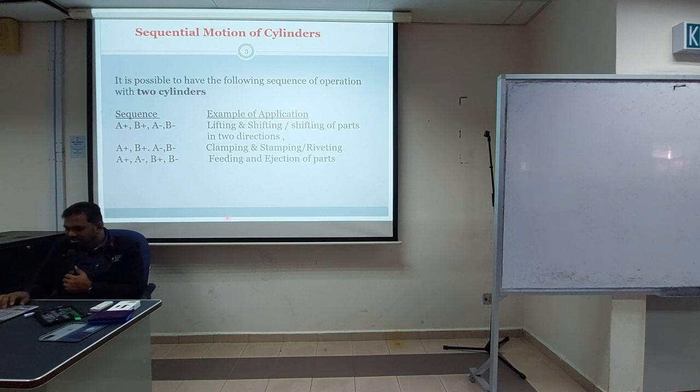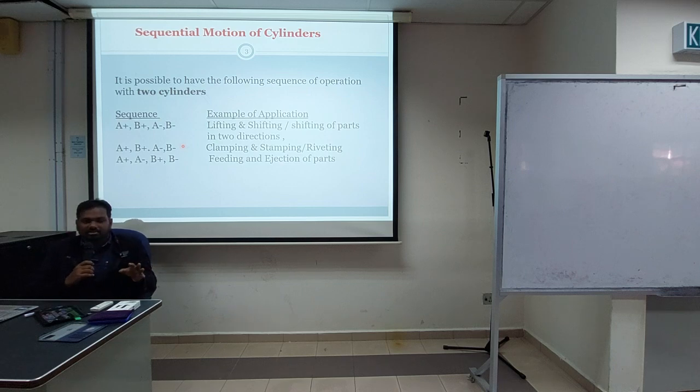Okay, so sequential motion of cylinders. It is possible to have the following sequence of operation with 2 cylinders. If your design uses 2 cylinders, it can be A plus, B plus, A minus, B minus. Apa tu? A plus tu apa? Cylinder A extend. So ada 2 cylinders, cylinder A dengan cylinder B.